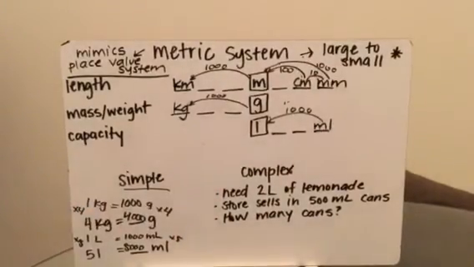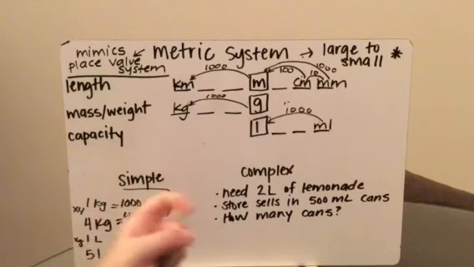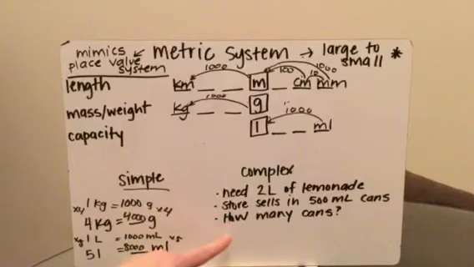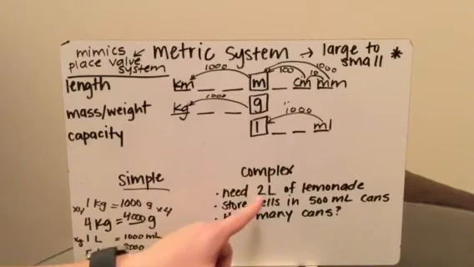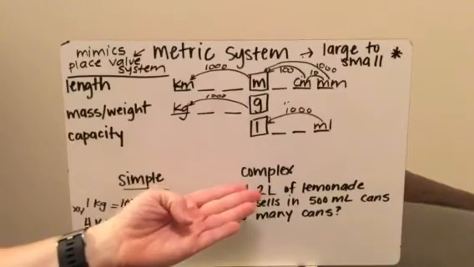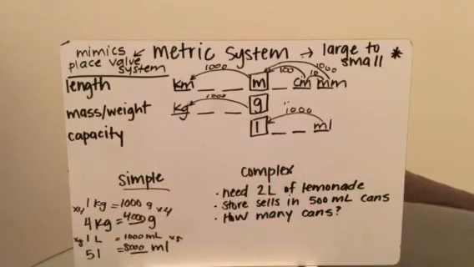Now let me give you a more complex one, a more real world. So let's say someone needs 2 liters of lemonade, but the store only sells them in 500 milliliter cans. Well, you need to problem solve there. How many cans do I need to buy so I can get 2 liters? What I always tell the fourth graders is if you're given information in liters and milliliters, instead of having your brain keep going back and forth, just convert it to the smaller unit and make it all 1.